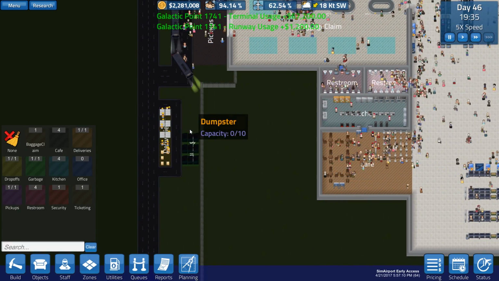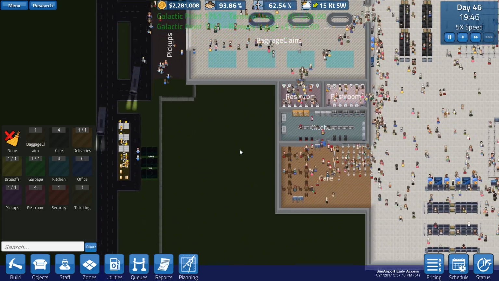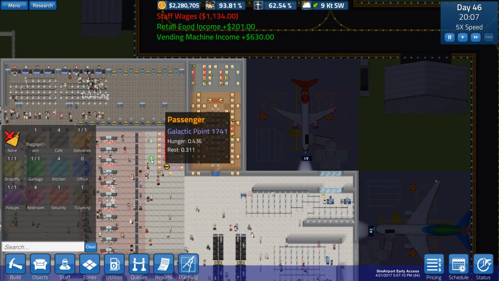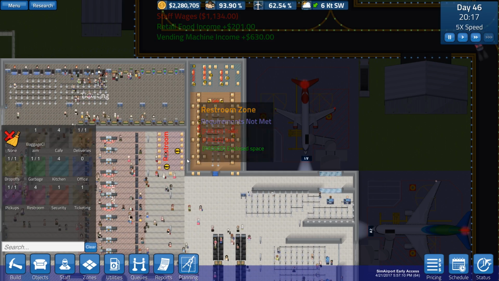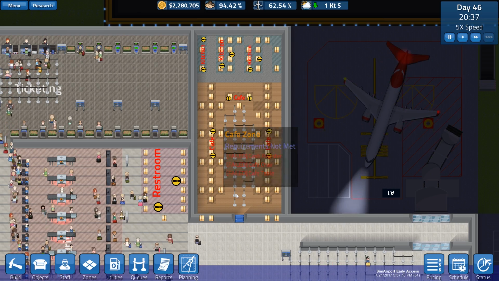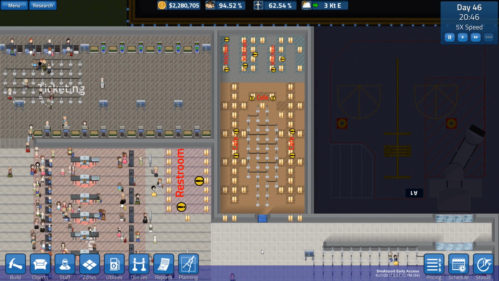storage, or maybe an outside area with storage, and they'll actually deliver all unused items, like all of these tables and all of these chairs, and they will deliver that to the storage area. That would be a pretty neat feature, and something I think should be in the game once it is released.